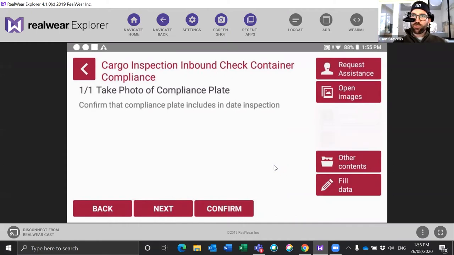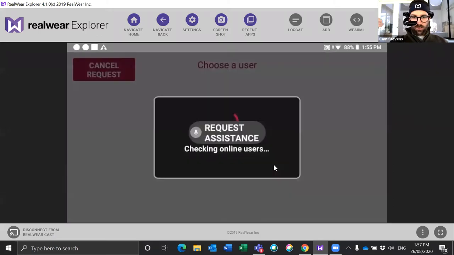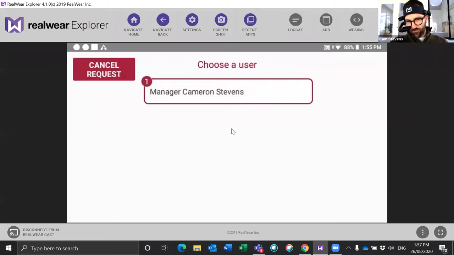And obviously the benefits there are being able to complete your drops inspections, have other people look in to see what you're doing. If you would like to cast your feed live and make a live call to a subject matter expert, your feed could be directed straight into the doghouse, straight up to the bridge, or anywhere around the world to an office for people to actually see what you see in real time. And you can do that at any time in this software layer by saying request assistance, and there we go. I can call myself now and do that.